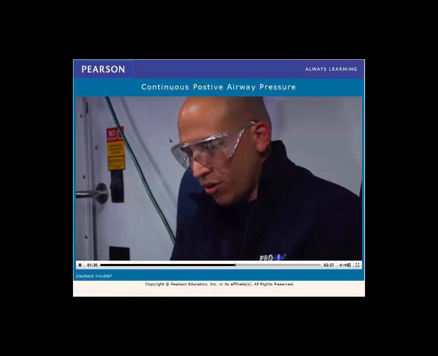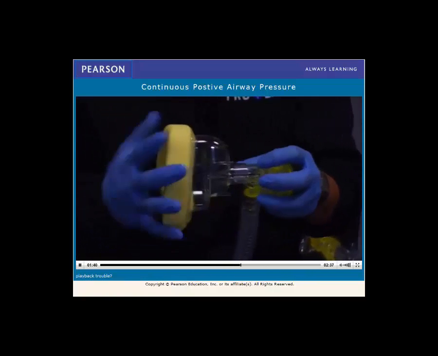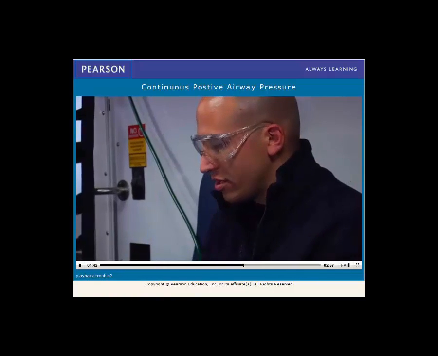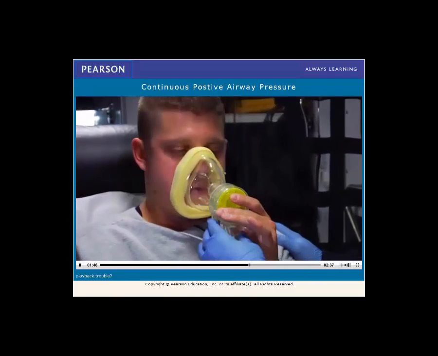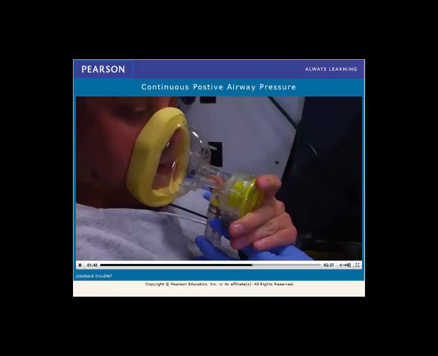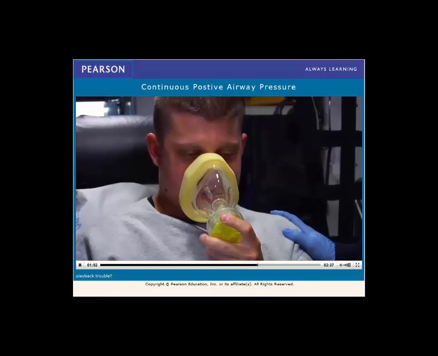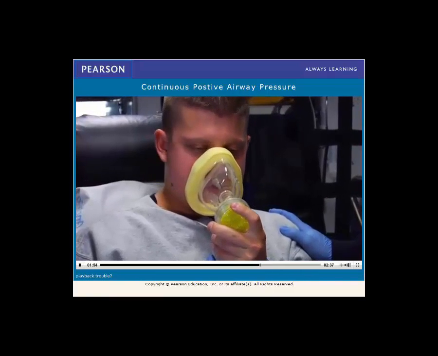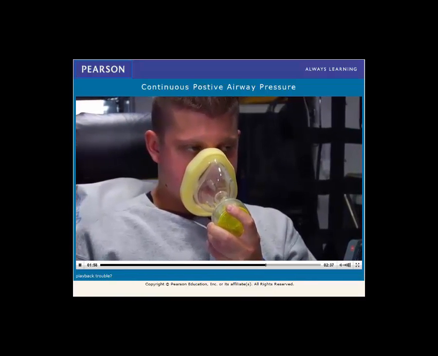So the oxygen is going to go through this tubing and into this mask. It's going to help you breathe a lot easier, okay? It's going to feel a lot of pressure into the face. So I just want you to hold that there for a minute. It's a lot of pressure, but just take some nice deep breaths. Feel a little bit better? Okay. Once the patient is comfortable with the mask, strap the mask in place.